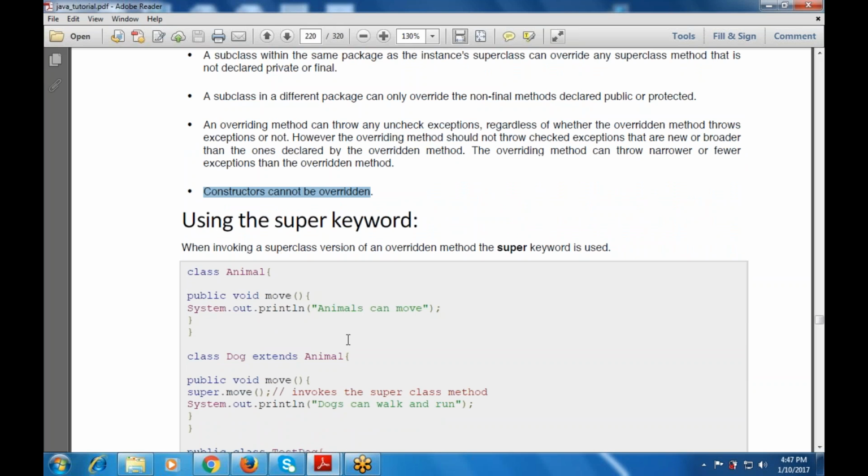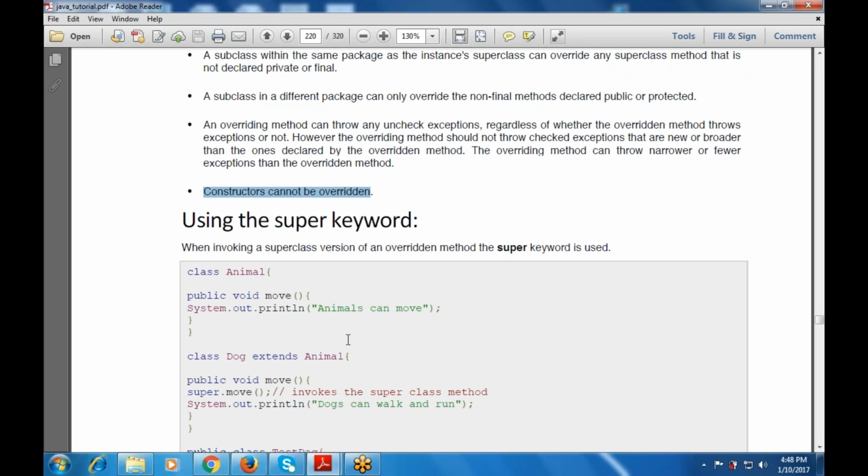The next topic is using the super keyword. When invoking the superclass version of an overridden method, the super keyword is used. For example, class Animal has public void move, which prints "Animals can move".